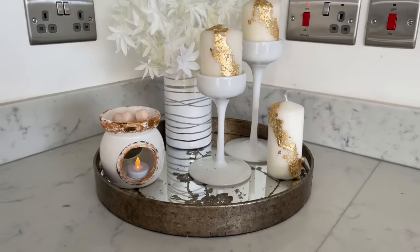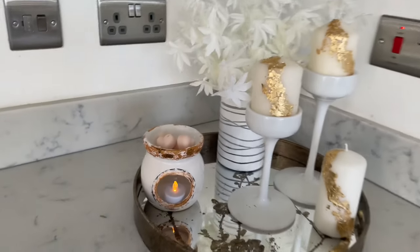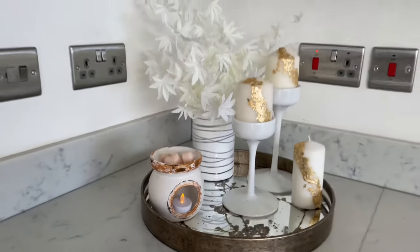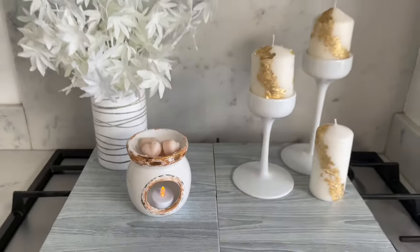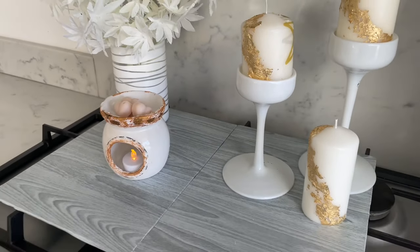And here's the final look. I've added my little wax melts on the top there. I've just got a faux votive candle there, just to give you a bit of the look of how it will look if I had a real candle there, put it that way. Paired it on my tray there with some candles, and yeah. And there it is on the boards on the hob as well.